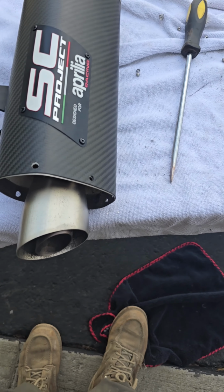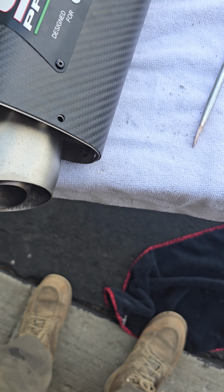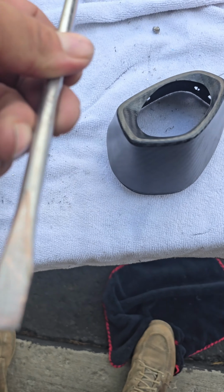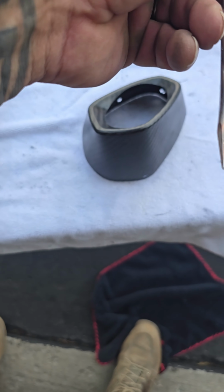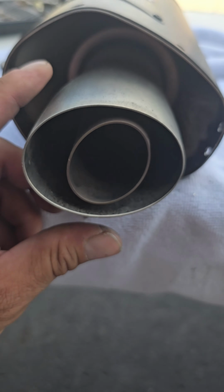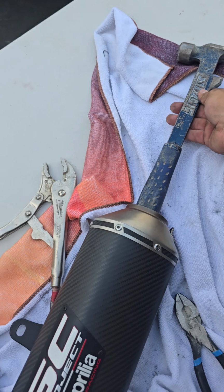Took a drill bit, drilled out all these rivets, popped off this cap, using a hammer and a screwdriver into the gap, just one little pop all the way around until eventually it falls out. Now we're working on this to get this guy out. So you're gonna be tapping it this way.